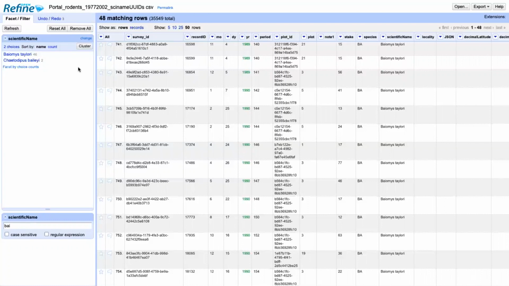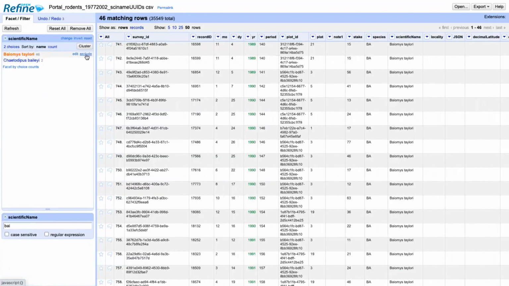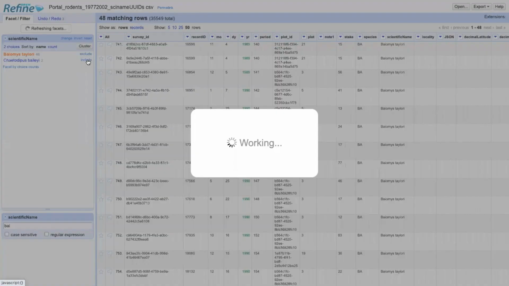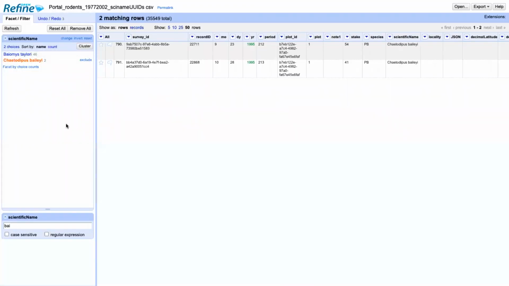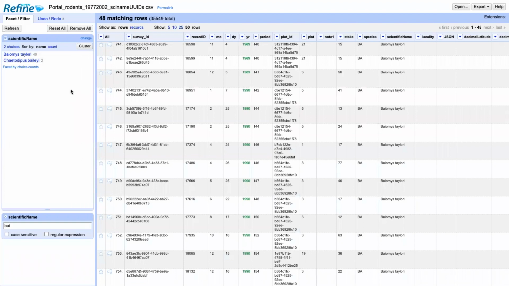We can also filter even further by including and excluding entries. So when we hover over each of these entries, we see that we get another function to include each of these. If I click the include for one of the scientific names, we see that now we are only looking at entries for this scientific name. These 46 matching rows, we have excluded the other entry. And we could then go back and include and then exclude the larger subset to look at which species we want. Great. So I'm going to make sure I'm looking at all 48 matching rows before moving on.